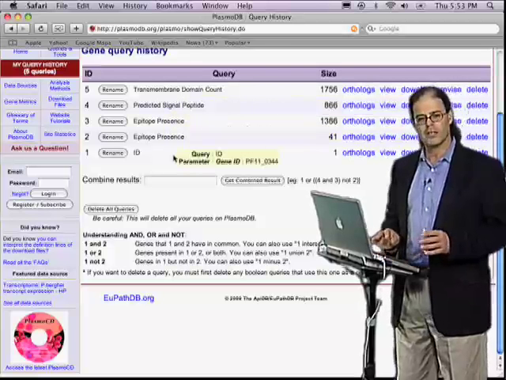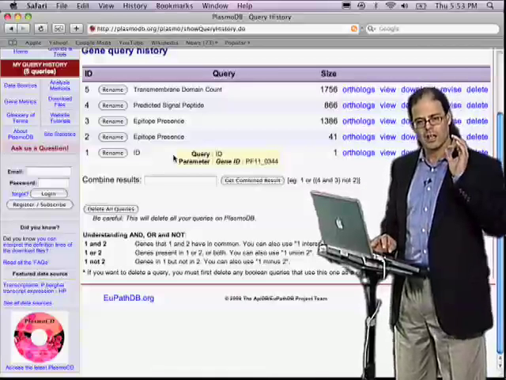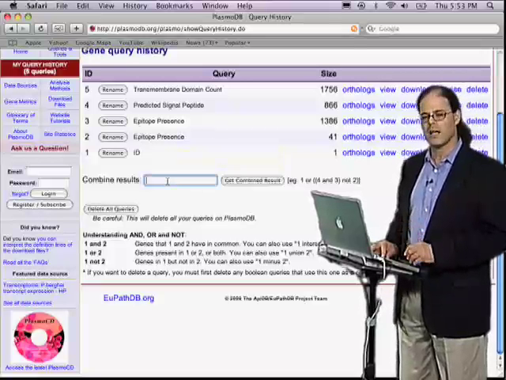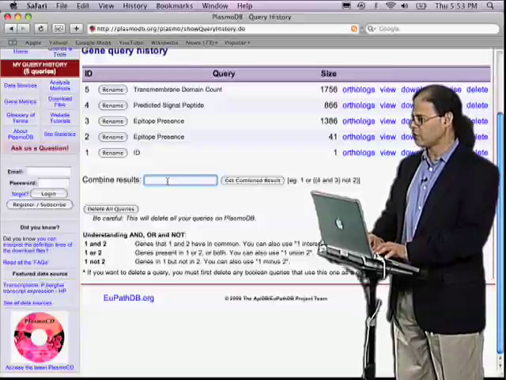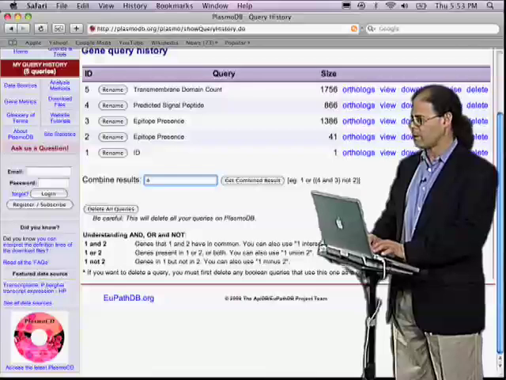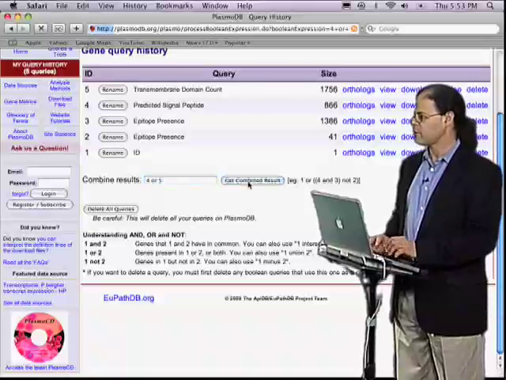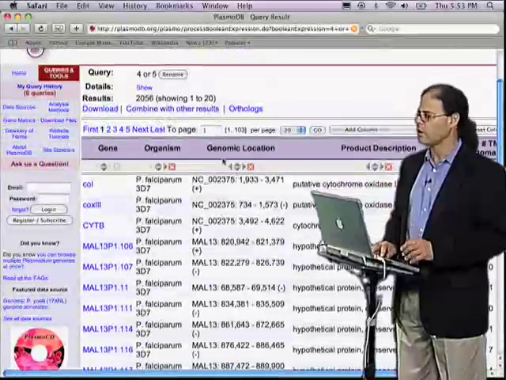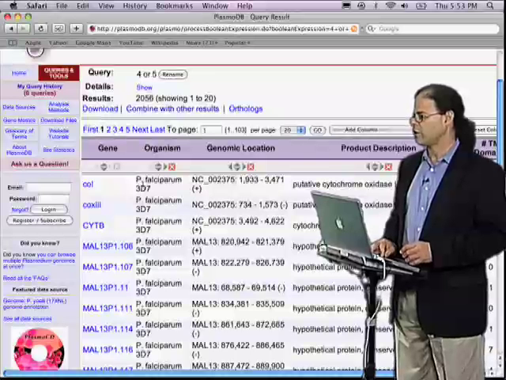domains. And what we're really interested in from the standpoint of location is genes that have either a signal peptide or a transmembrane domain. And so I'm going to combine these queries using a combination here to look for the results of our search for a signal peptide, that is query 4, or a transmembrane domain. And the result that I get will be a much larger set, or somewhat larger set, of about 2,000 proteins that have either a signal peptide or a transmembrane domain.